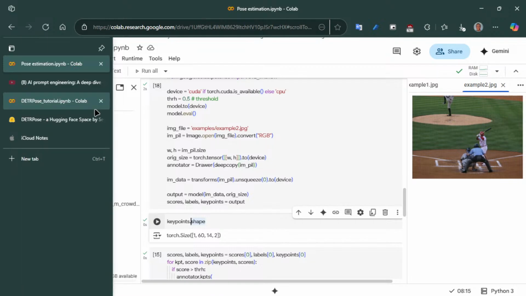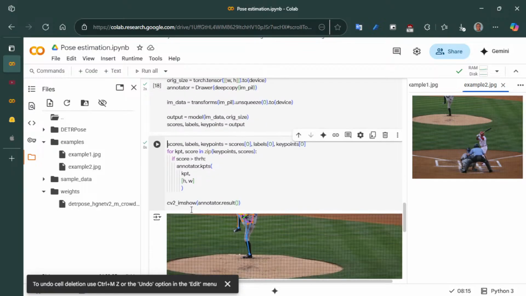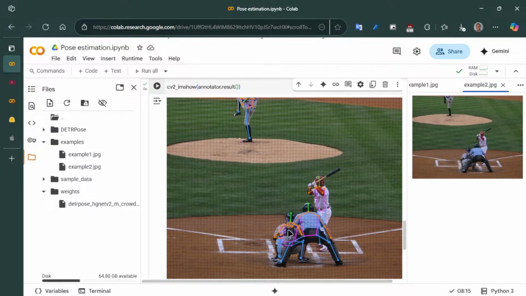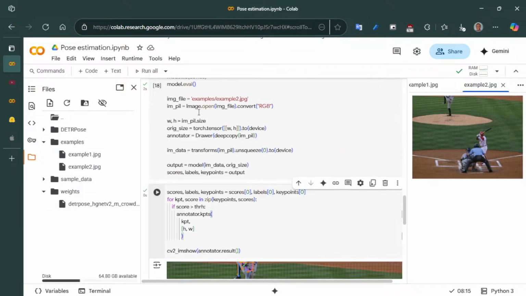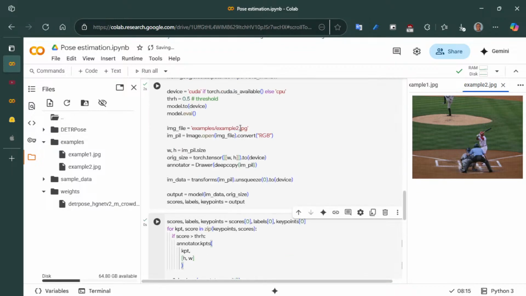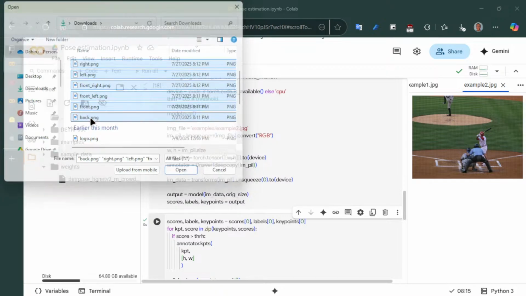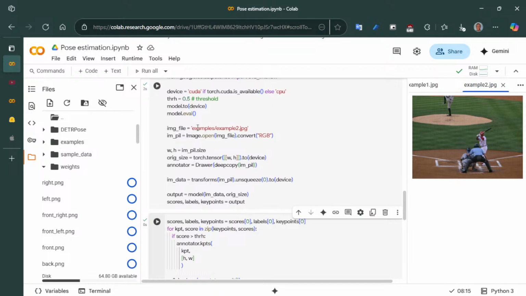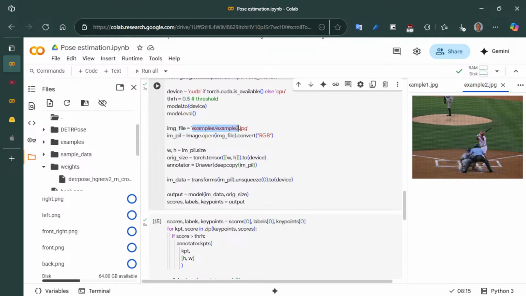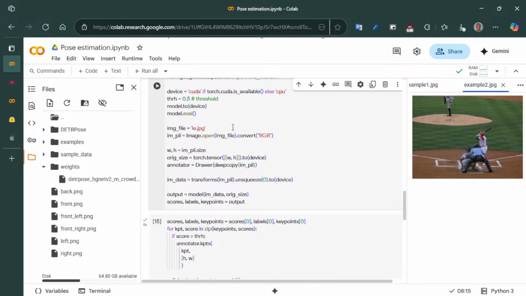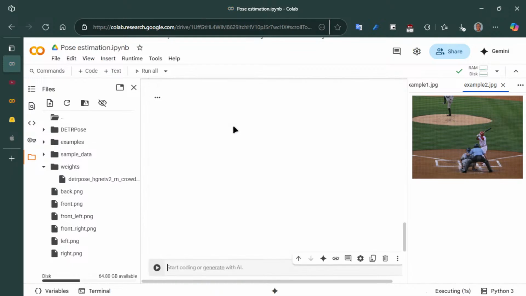I have zero idea what this is, but I'm not really looking to understand what the code is doing or how we get multiple poses out. I just want to know that it works on what I want. Let's get these guys up here, these guys up there, and we will run each left dot png just to make sure that we're getting.